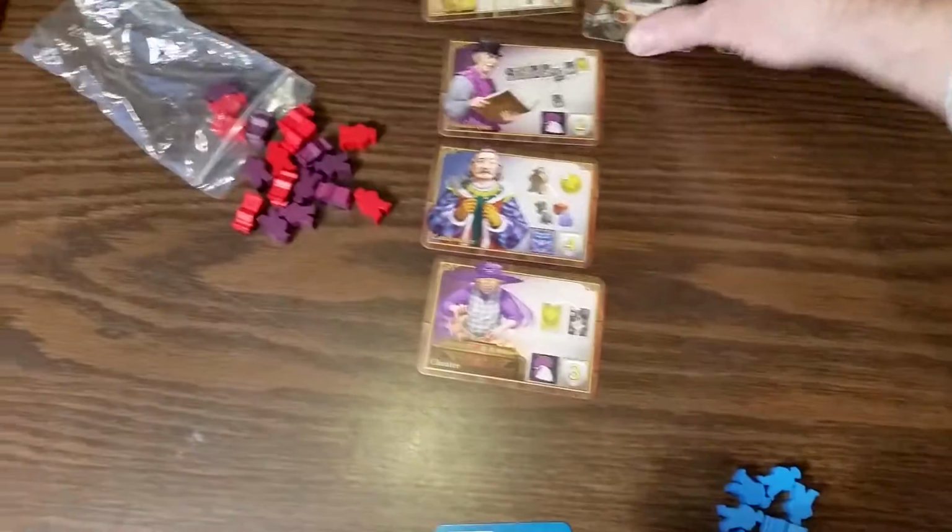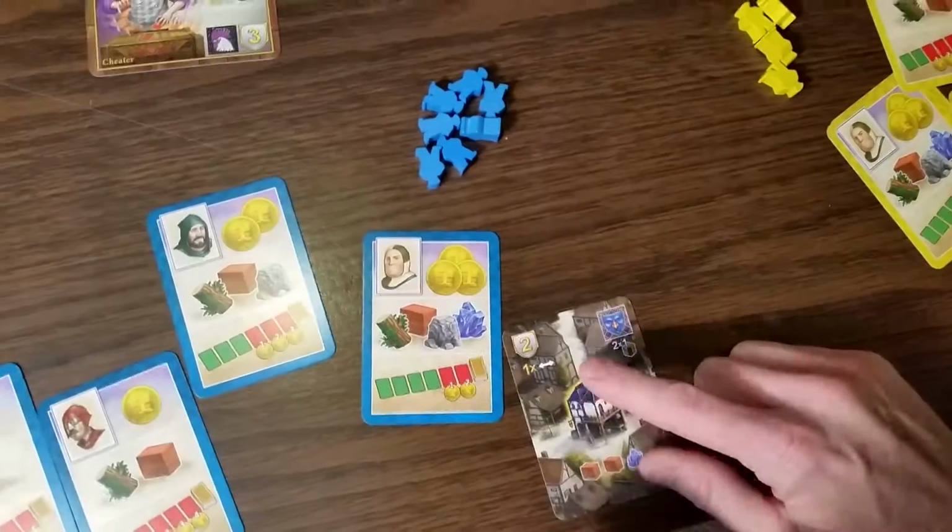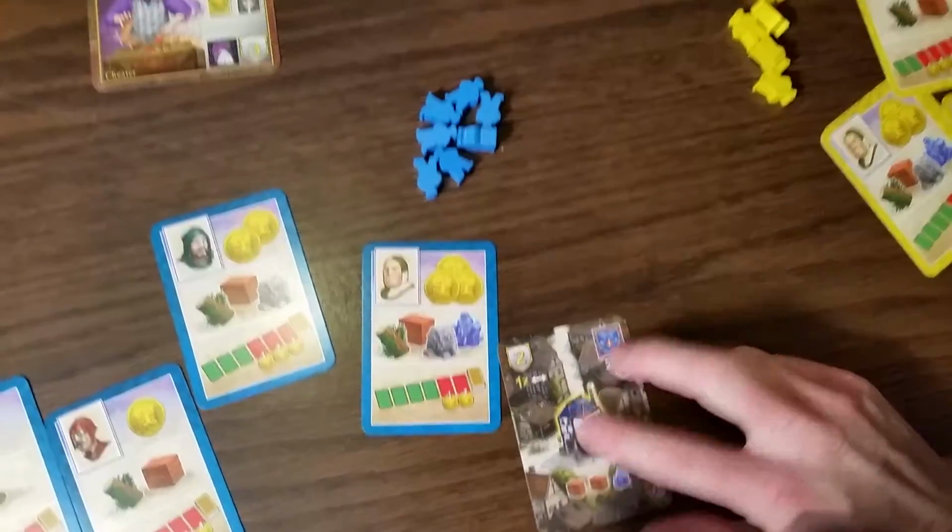So let's say they picked this building. They would put it here in front of them. They can only have as many as 2 at a time. These would shift down, and they would place a new card out.